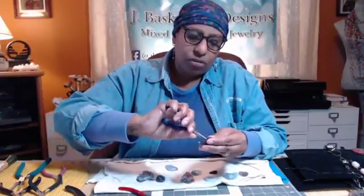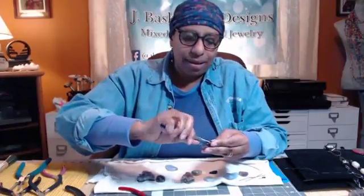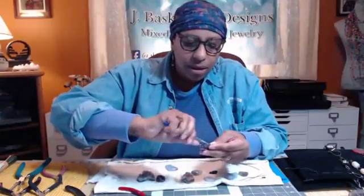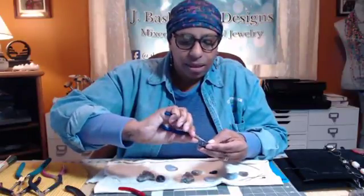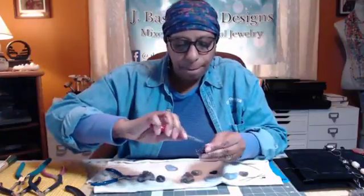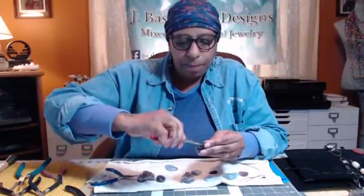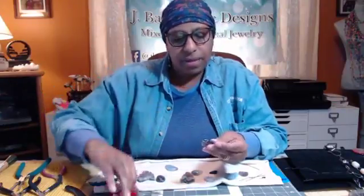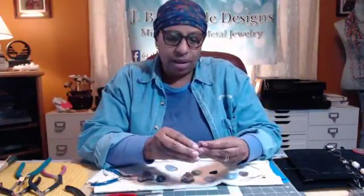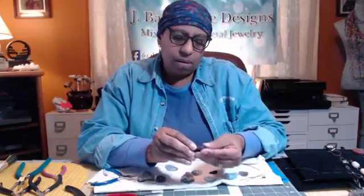I'm just wrangling the wire around the back. Okay. All right, that one looks like it's pretty well attached. Now I can kind of go in and straighten it up.